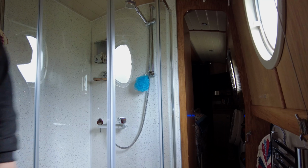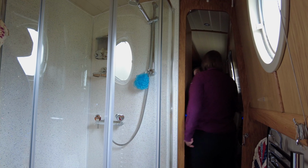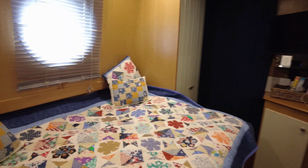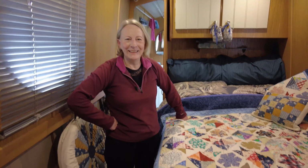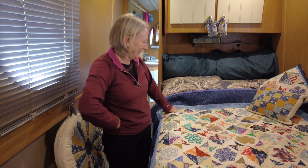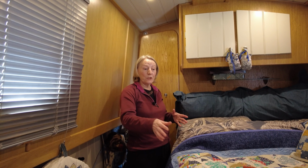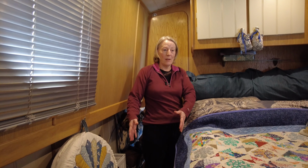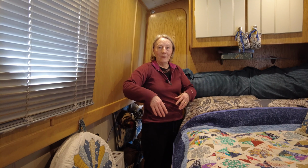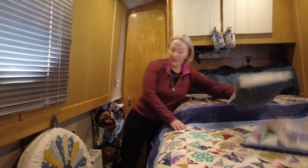We can show the viewers what's been going on in the bedroom. Wow, there we are. In the bedroom. What happens in the bedroom? Do we give a demonstration? Yeah. Okay, so how does this work then? So to gain access to the bed, what we used to have to do is move the mattress off into this very narrow corridor and then climb around it, and pull all the boards off, didn't we? But now we just have to put everything virtually in the middle.